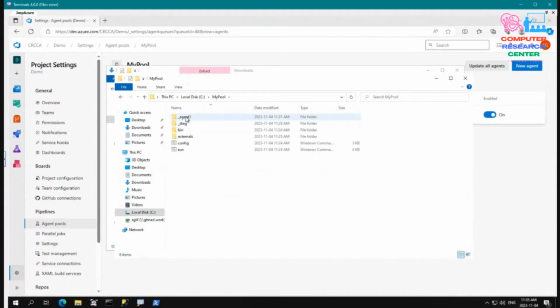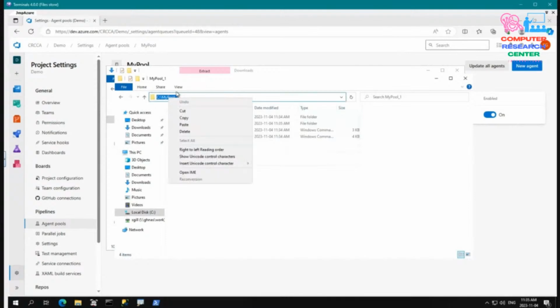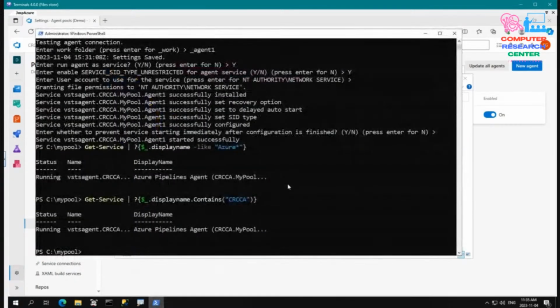In my pool, agent one, the agent inside it has a working directory, right now empty, but it will fill up later when it runs something. But in agent diagnostics, the files are there, right? You can go and check if something goes wrong. But in my pool one, there is nothing there, and we are going to change to this folder and do the same process, but this time we will not set up as a service.